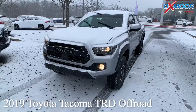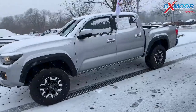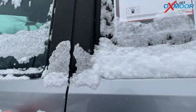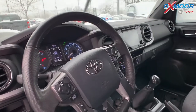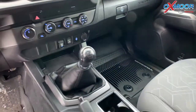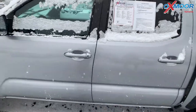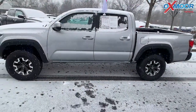For our last vehicle, this is a 2019 Toyota Tacoma TRD Off-Road V6. That exterior color is called Silver Sky Metallic. This vehicle is certified, it's going to have a backup camera, navigation, and Bluetooth. There's a clean Carfax on here, it was locally owned with one previous owner. That interior is in graphite. Mileage is 38,082 and the price is $45,283.